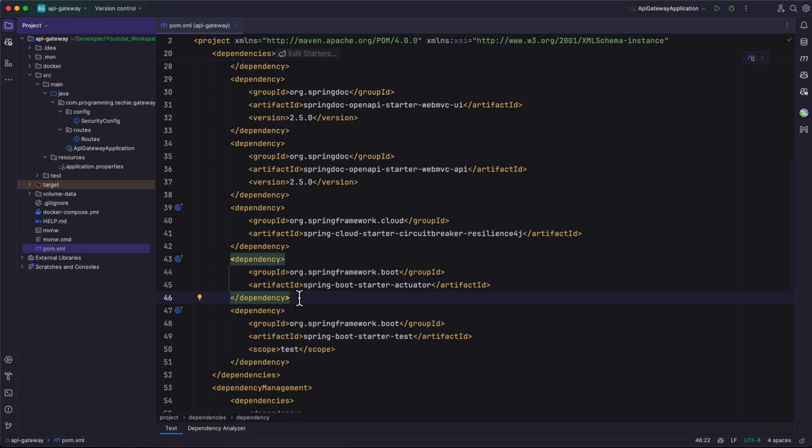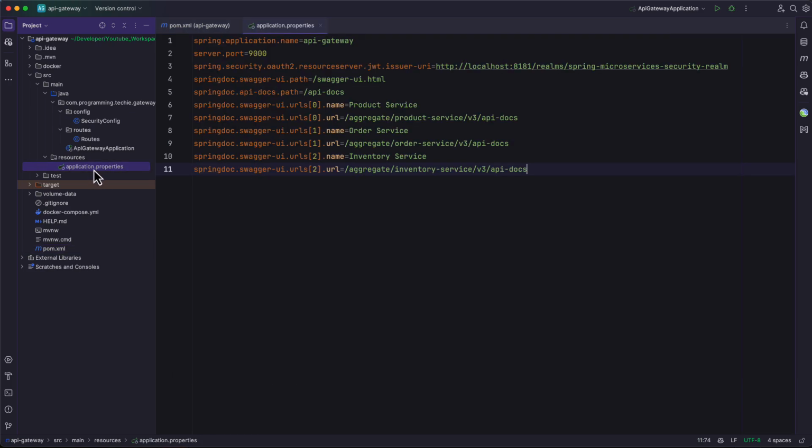This is also useful when you want to see the status of the circuit breaker. You can refer to the health endpoints provided by the actuator, and determine in what state the circuit breaker is in our application. After adding these two dependencies, make sure to click on the Maven icon at the top right corner if you're using IntelliJ, to force IntelliJ to download the dependencies. After that, we have to configure Resilience4J in our API Gateway project. For that, I'm going to open the application.properties file, and here I'm going to add some properties.